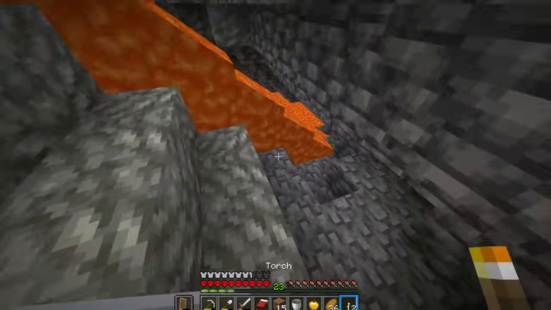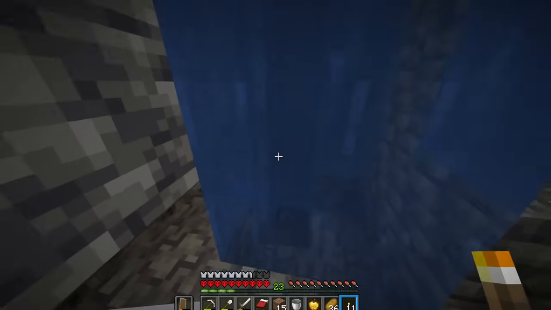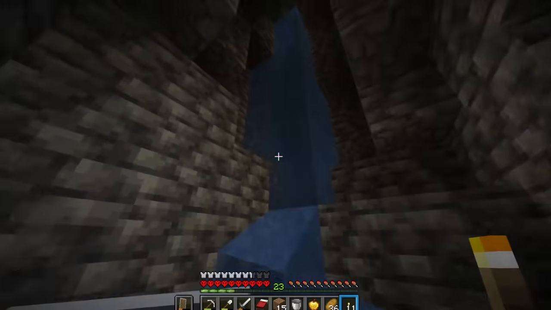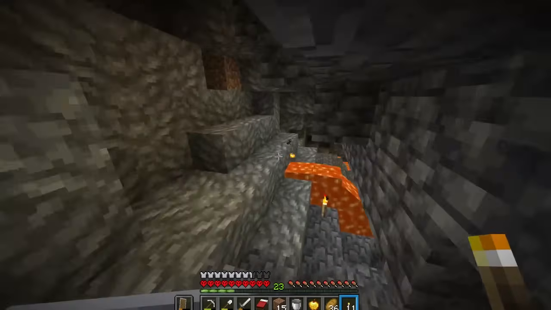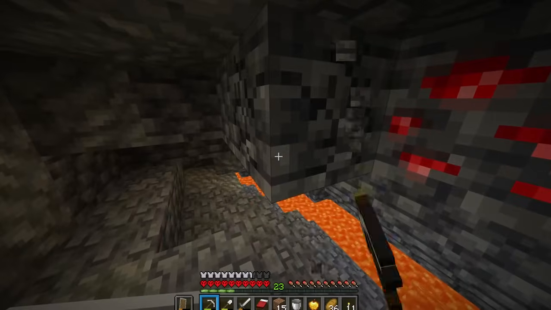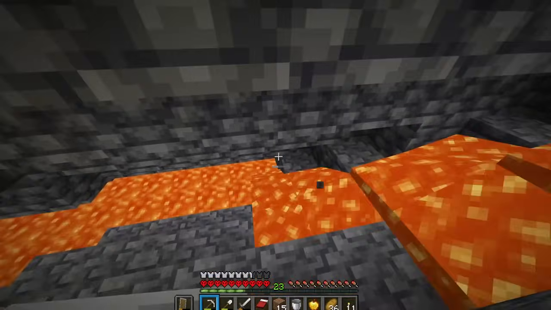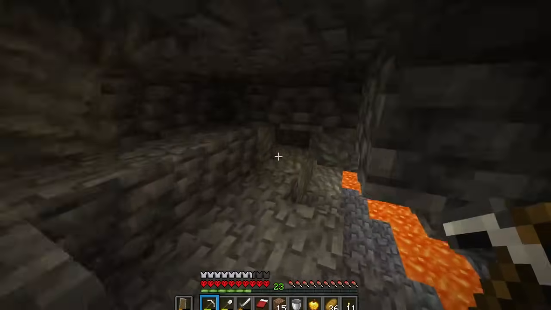That's leading down into a lava pool. I wonder if we want to bring the bucket of water, though, right? We need to find a way out of here, though. Okay. This is taking us nowhere. Let's just yoink the redstone. Dang it.